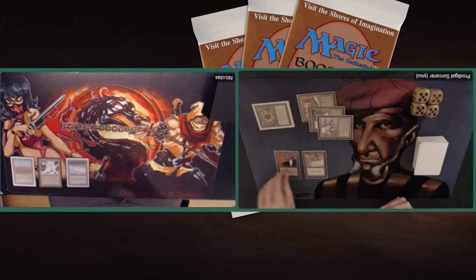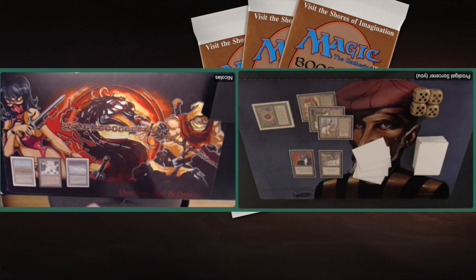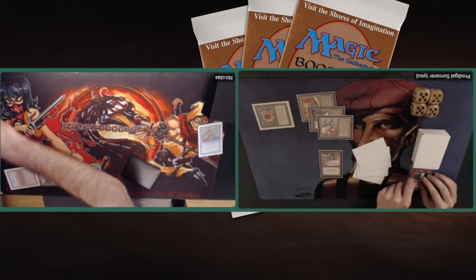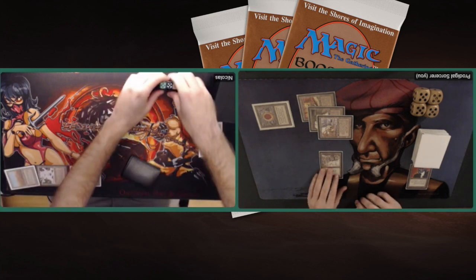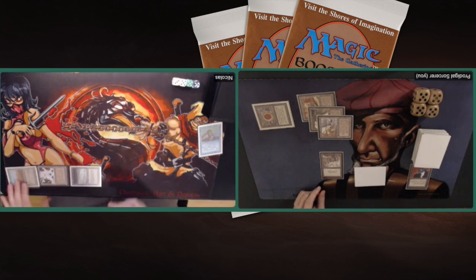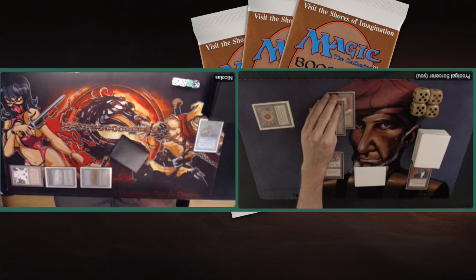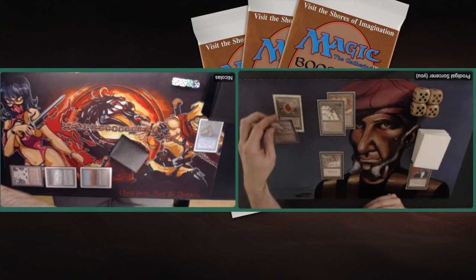I wonder, do I have... There is a Mox Ruby. There's a Suchi. Okay, so there's not a Howling Mine, but there is a Suchi. And because of that Mox Ruby, I was able to accelerate for 1 mana. Are we now going to see... Oh, I won't say a Disenchant, but we're going to see a Psyblast instead. So he's going to take damage. Now, there's no mana burn in Swedish. That's why you're not seeing me take 4 points of damage here. I'm just going to stay on 20. But of course, Nicolas is taking 2 damage from his own Psyblast.